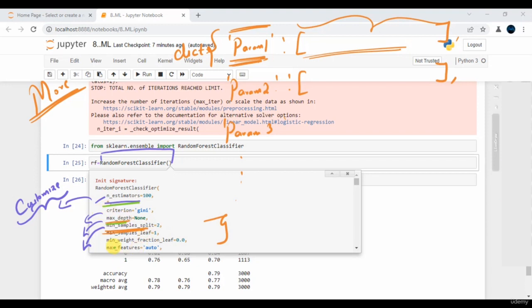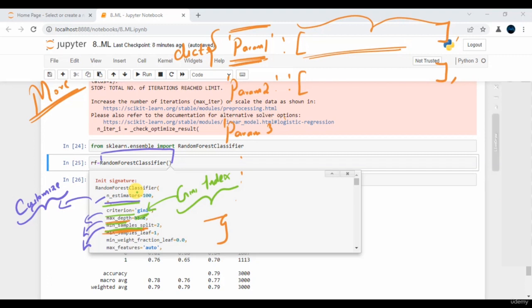Similarly, we have criterion. It means the strategy used to build a decision tree, which by default is the Gini index. It means internally it uses the Gini index to build a decision tree. Similarly, we have minimum samples split, which basically means the minimum number of samples required to split a node.